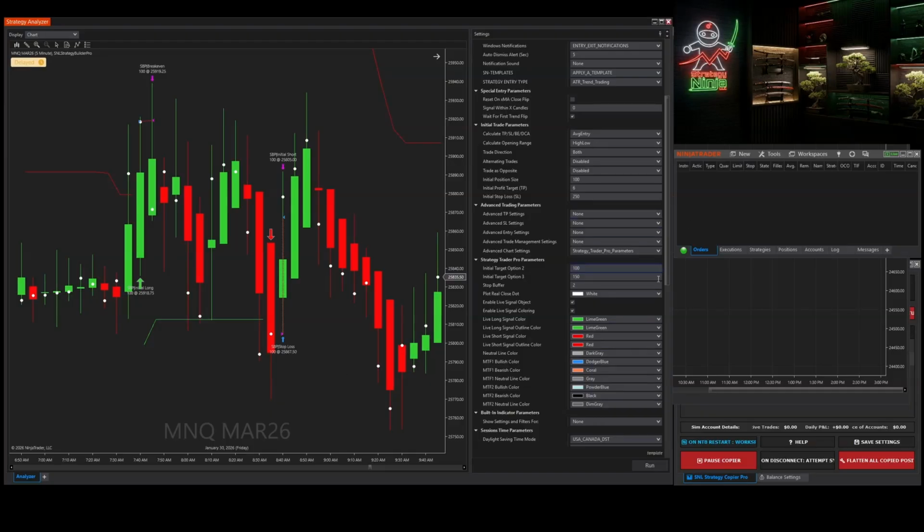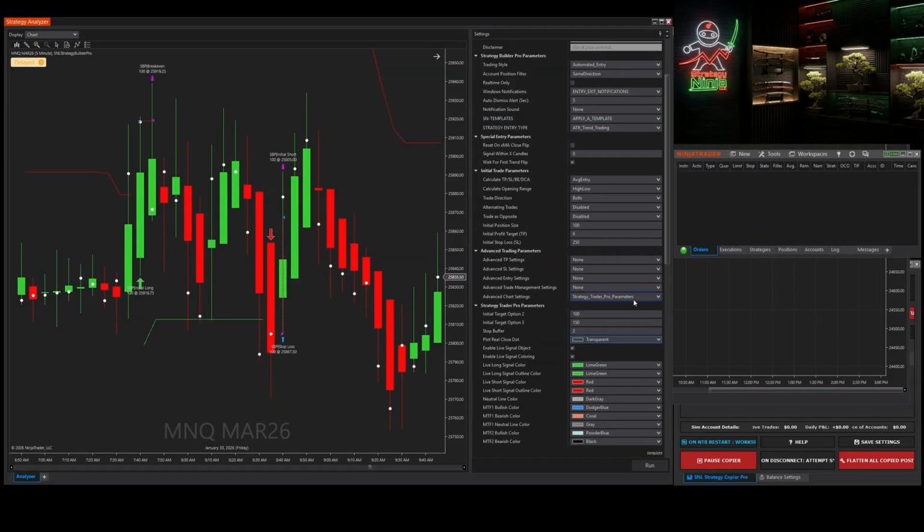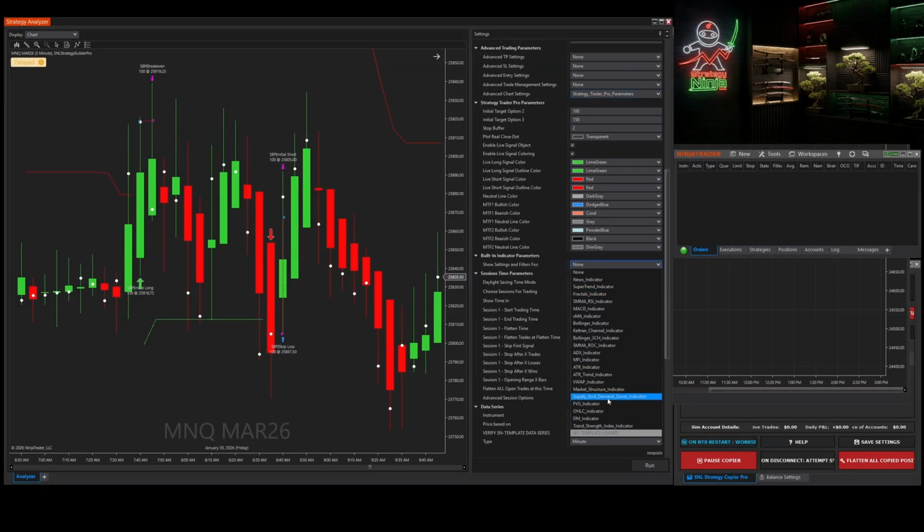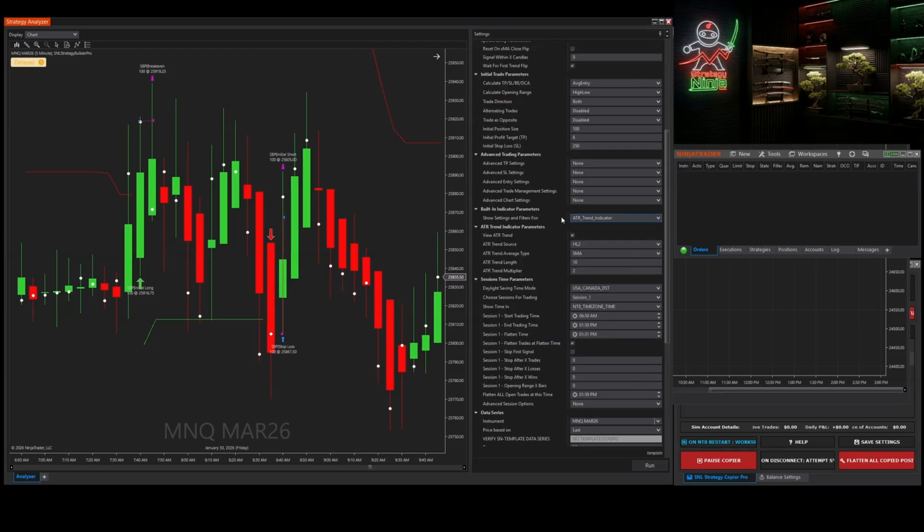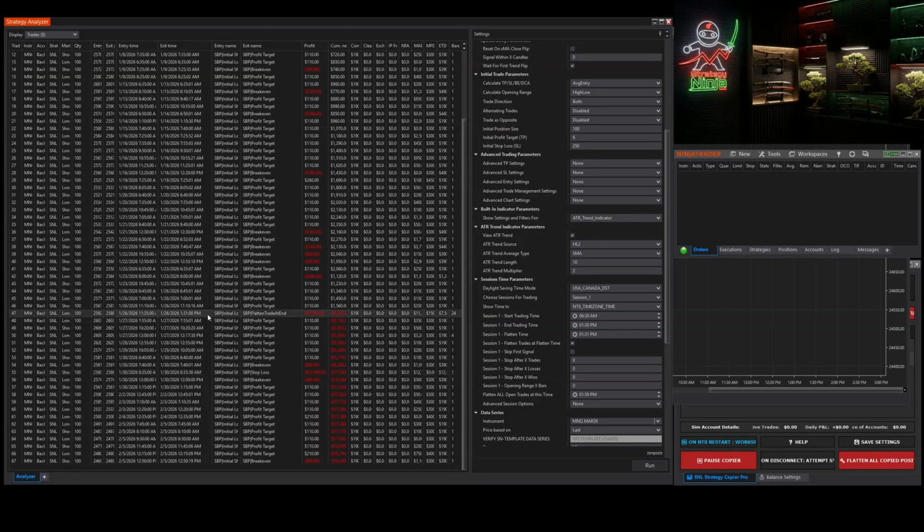I just removed the Heiken Ashi and went back to the regular stuff. If we go back to ATR trend, in here we can play with these settings, but I don't think anything will really change much regarding this loss right here. This loss seems to be there on every single variation of the settings. Now we could potentially change the length or the multiplier, and that might do it. Maybe we go something a little bit smaller and see how that plays out.